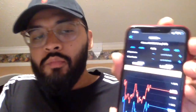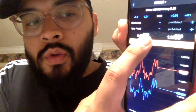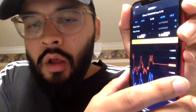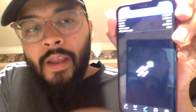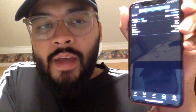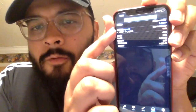Once you hit the close button, immediately the button here should tell you close with either a profit, or in this case it's just a small loss just because it's for an example purpose. So we're going to close it out, and now we're out of the trade. We're automatically out. Down here on your history tab, you can see the trade that we just recently executed. Just keep it for records just to make sure that everything's checking out okay.